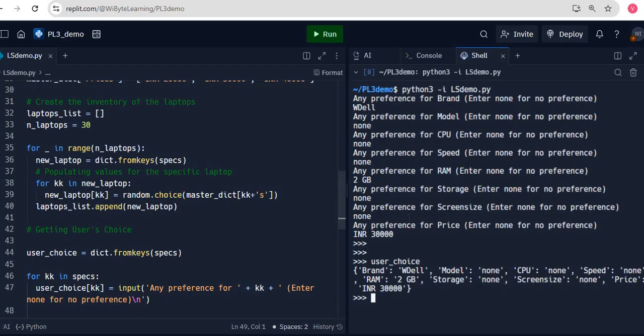For everything else, the user said none, and that's why we just populated a none over here, and that happened because of this line in the code. Clearly, this is very simplistic, but you get the idea that this dictionary user choice in fact captures what the user has indicated as his or her choice. We will use this for further processing. We will use this to find out laptops that then meet this choice.